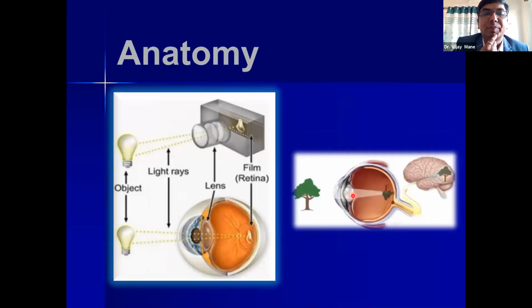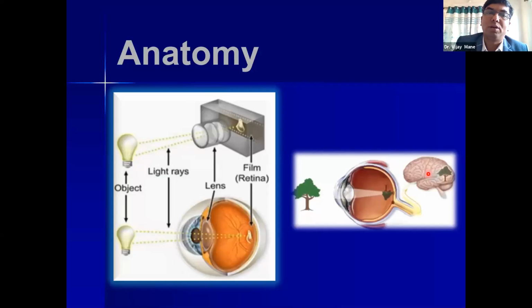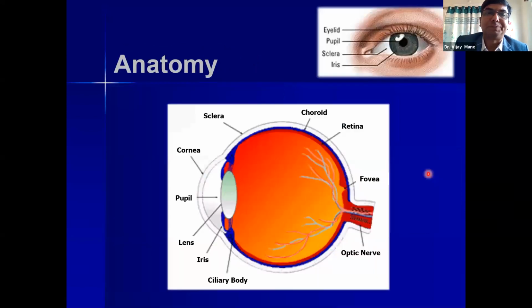So as we know, our eye is what we see the world with. It's very similar to a camera. The reflection from the surface of the objects, the lights, are passed through the lens, and using the brain, very similar to a camera. So if we look into the eye from the front side, we normally see the eyelids, the pupil, sclera, and iris.